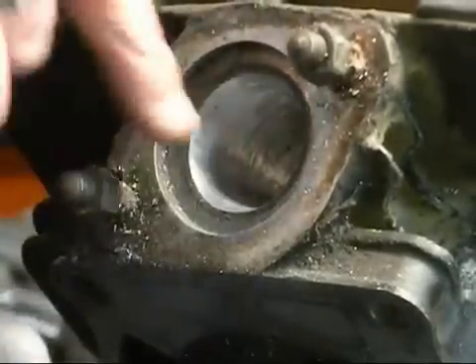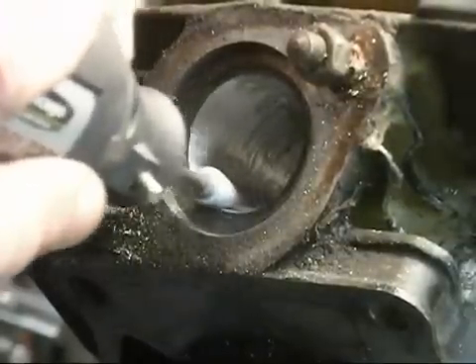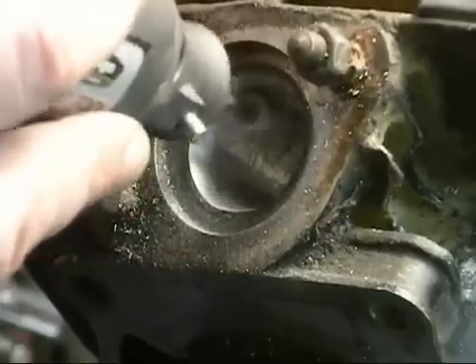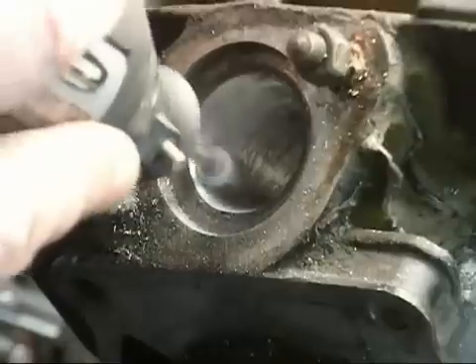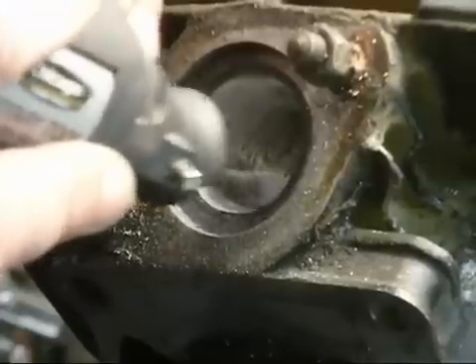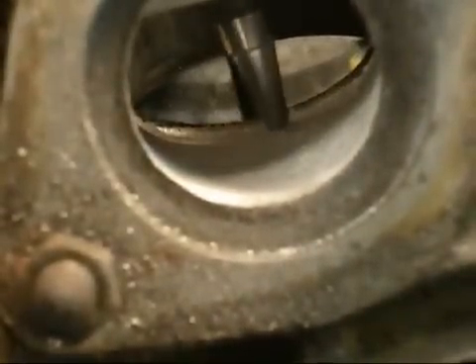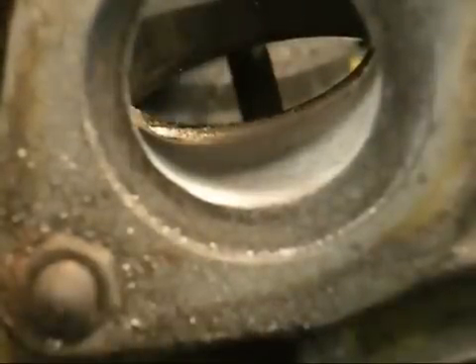If you get a little divot right here, I make them too - I am not even worried about it. Keep rolling over it. Follow your half pipe - it will go wide. I ran my bluestone through the cylinder. You can see I went in and we talked about not touching these ports in the back - if you really look, you can see how I went right up to it but I didn't change anything. That line right there - I never touched it, came right to it. We are going to change that, we are definitely going to change it and get a little bit of extra power out of it. But that is where you should be at right now after your bluestone.